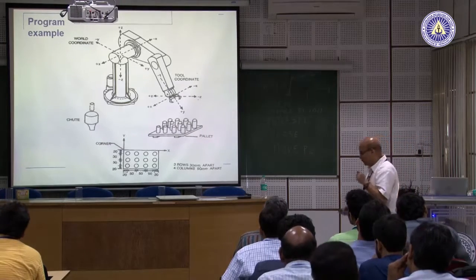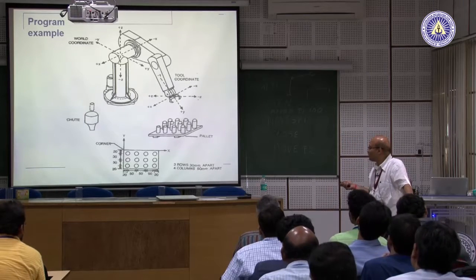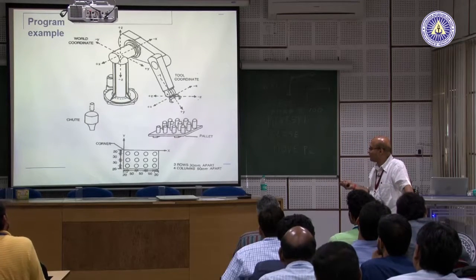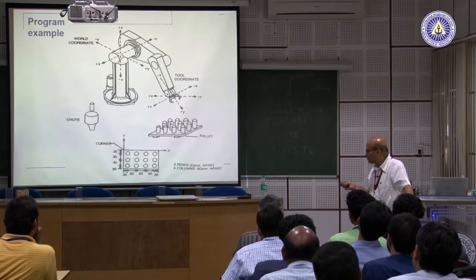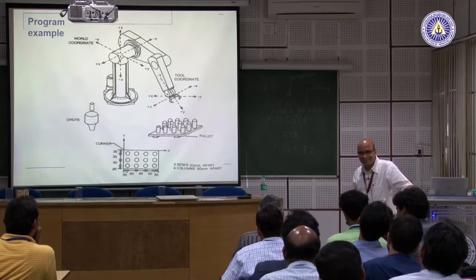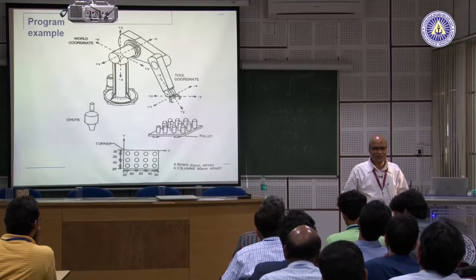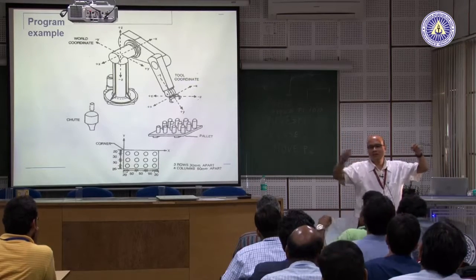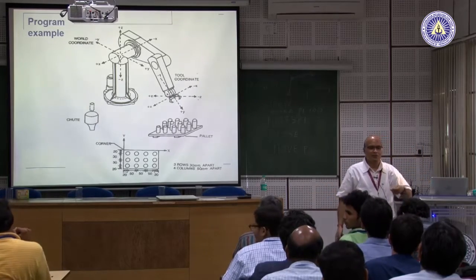Now, one way of writing a program, a very bad way, would be pick up this part, drop there, next line pick up this part, drop there, third line pick up this part, drop there, then pick up this part, drop there, and if there are a million parts, then you write a million lines. That is a program, right? A million lines, go here, pick up, drop, go here, pick up, drop. That is a very bad way of writing.